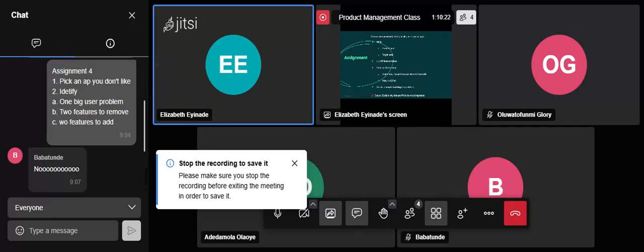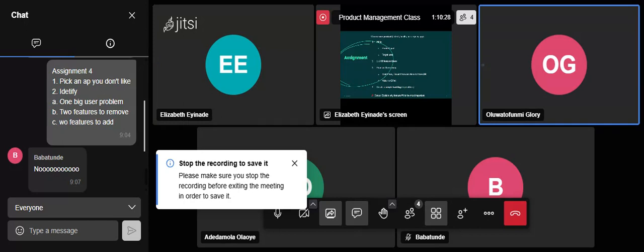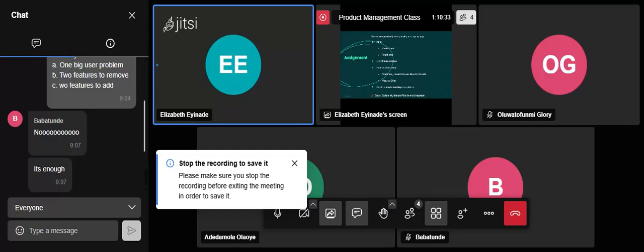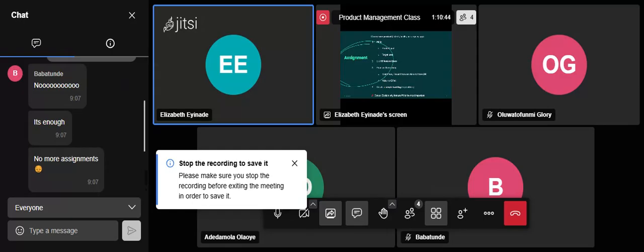It seems the person said no, that it's not enough. It's enough. Okay, no problem then. All right, you can use the rest as last activity. So, no more assignment. We can just do a class activity then.